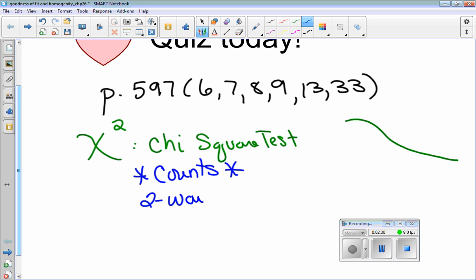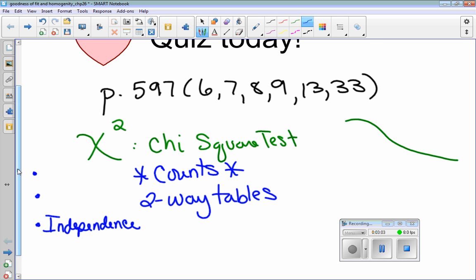Remember those contingency tables, or those two-way tables that we did a long time ago? We're going to be looking at information provided sometimes in that format. They can be two-way, or they can be a one-variable table. There are 3 different chi-squared tests, and we're going to cover, depending on the time, 2 of them today. The last one is the chi-squared test for independence, and it's actually a little bit more involved. So we'll do that one on Thursday for sure.